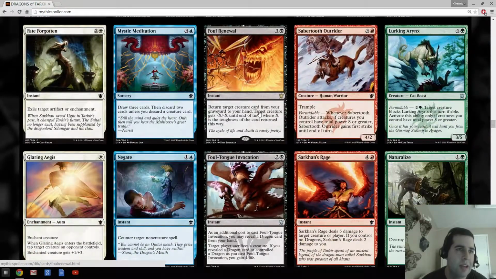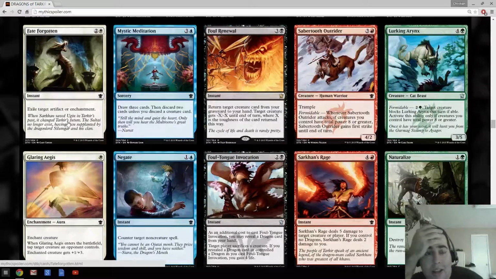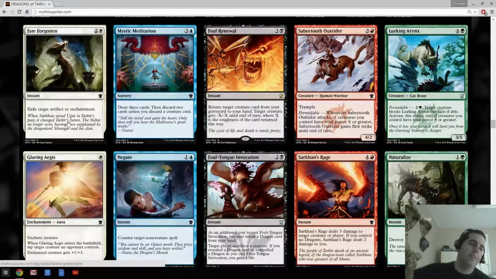So, yes. Fate Forgotten. 2 colors, 1 white. Instant. Exile target artifact or enchantment. This is what I've been looking for. An instant that does both things. I love it. It's nice. Oh man. As soon as Battle for Zendikar comes out and this artifact creature nonsense, you just say, hey, get out of here. I love it.